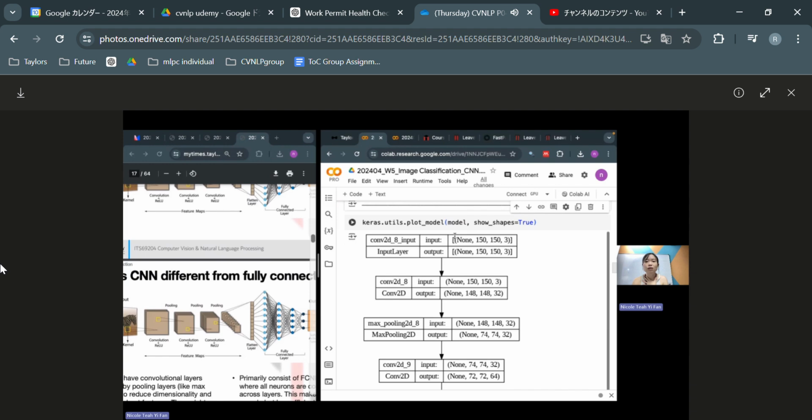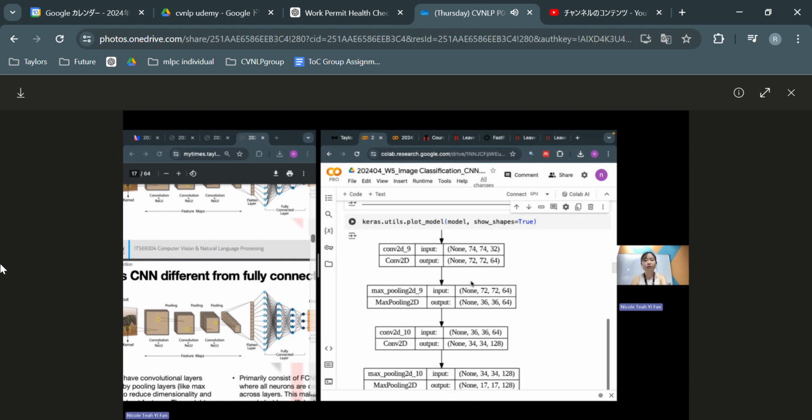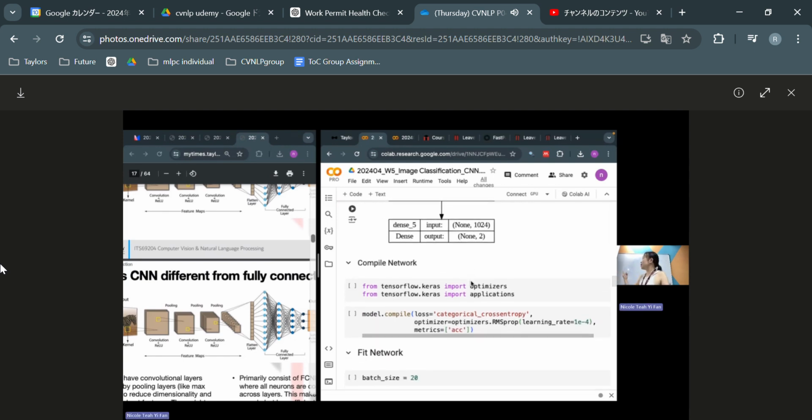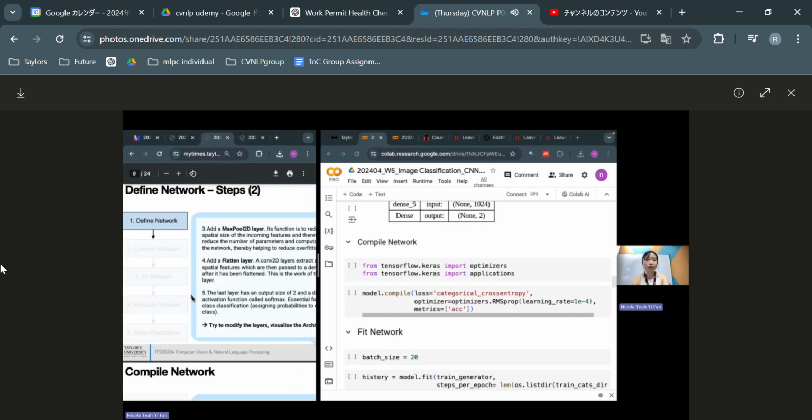And this one will tell us, okay, we input the image as a size of 150 by 150. We have 3 channels. And the output is also this size. And then after the first convolution layer, it changes from 150 by 150 to 148 by 148, and so forth. Yeah. And that's about 2 types of illustration that we can produce after defining our network.